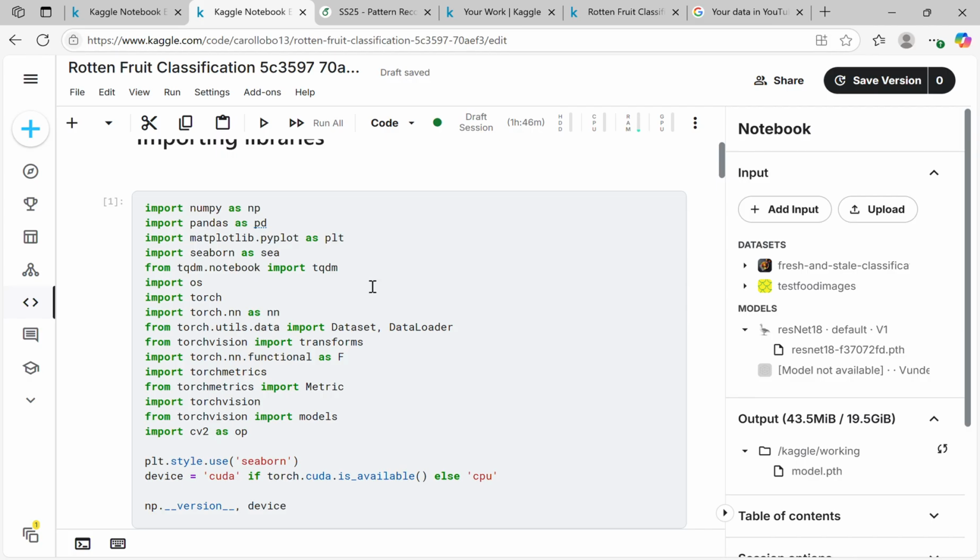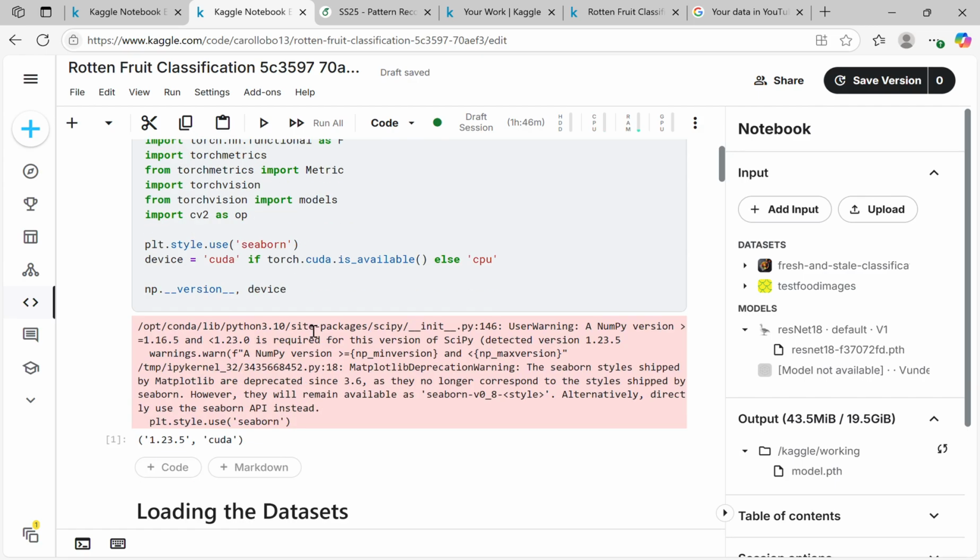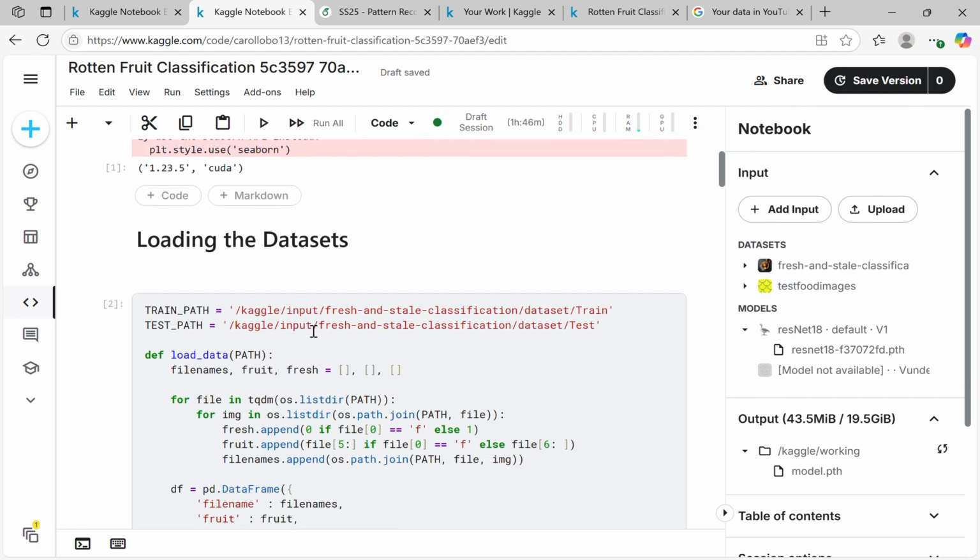We also have PyTorch and its models, which are used to build, train, and evaluate deep learning models that can classify whether food is fresh or spoiled. So these are the libraries we are using.